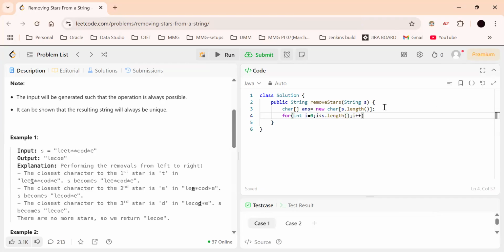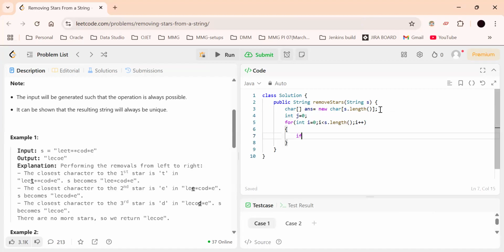As I said, we have two pointers, and one more pointer is J, which is pointing to your character array. So if S dot charAt(i) is equal to star, what will you do?